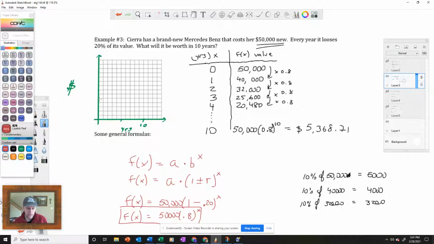Cool, huh? The graph is going to look something like this. What am I going to count by? I changed my mind. I'm going to count by 10,000s, by 5,000s actually. So here's 10K, here's 20K, here's 30K. K stands for 1,000. Stands for kilo, which is Latin for 1,000.